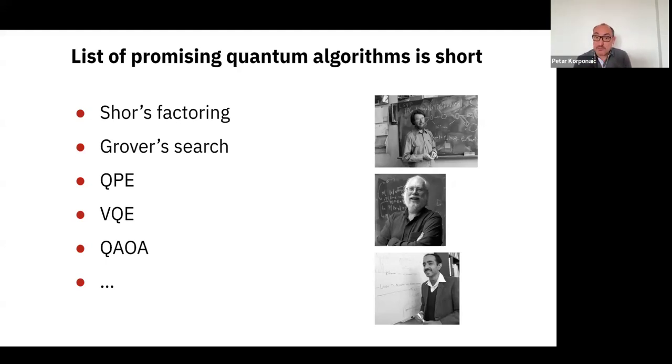And most of these algorithms, most famous algorithms, which I put on this list. This is, of course, not a complete list. This is only a few, let's say, most frequently used quantum algorithms. Most of these algorithms are not actually scalable to practical size, useful for industry. So there is a lot of space for improvement, and quantum software is a big, maybe even bigger problem than quantum hardware.